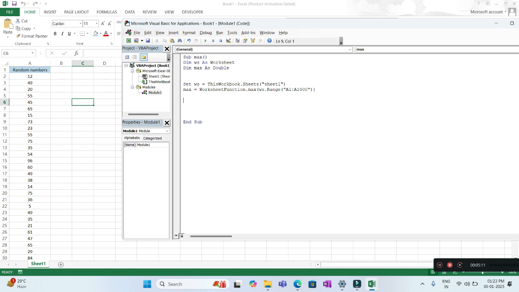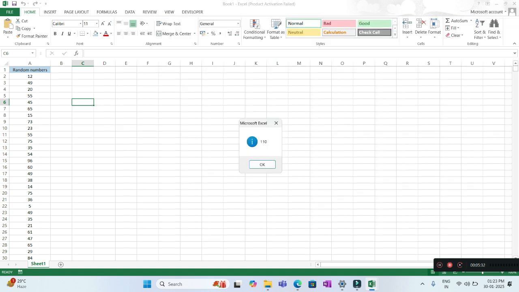Next I am giving a message box. In the message box we return max comma vbInformation. That's it. Then we need to run the program.